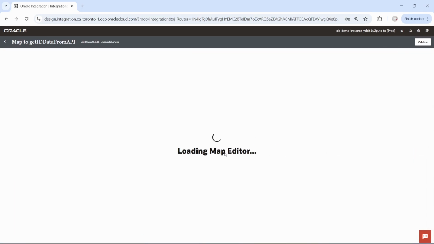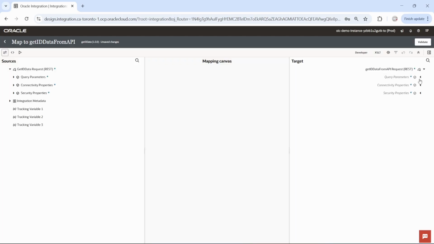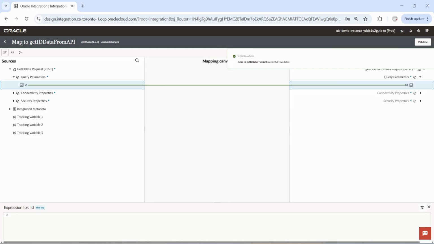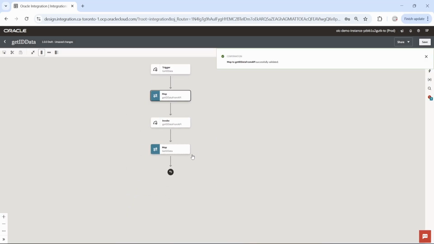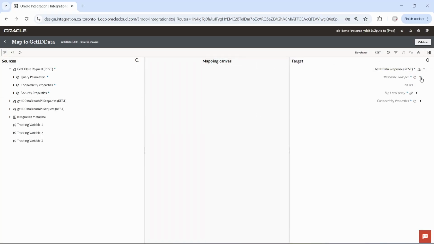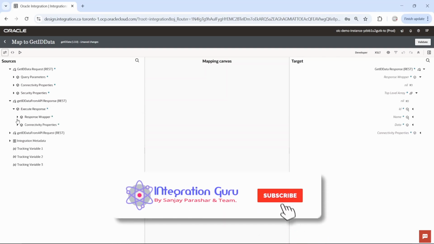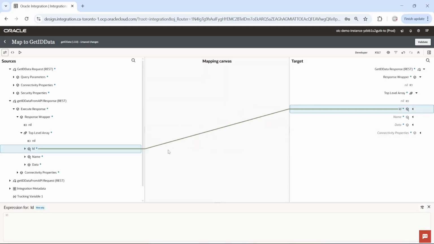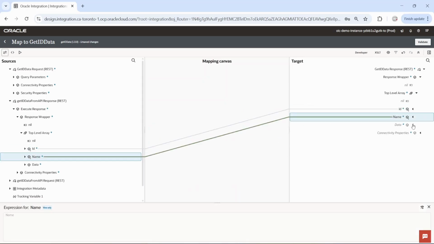Now we can again same. We'll need to give ID to ID so that it can fetch the data. So let's just do that real quick and validate. Looks good. We'll go back and now we need to map the response. ID to ID, name to name.